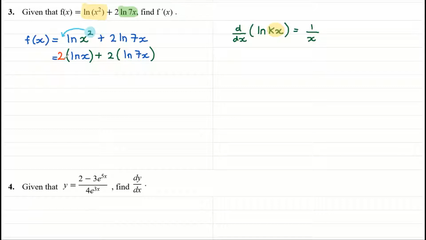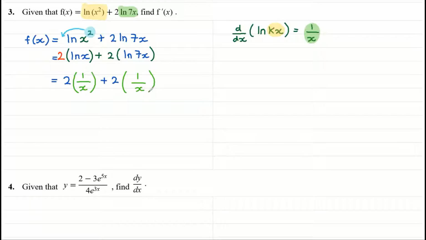So you've got more room than you need to here, but it doesn't matter. Okay, so if we differentiate, this is going to be 2 multiplying the derivative of the natural log, which you probably know now is 1 over x. Okay, and then also 2 multiplying the derivative of the natural log of 7x, which again is just going to be 1 over x, as it is for all natural logs of constants multiplying x's. So there we go. So just finish that off. So it's going to be plus 2, and then we're going to have 1 over x again.